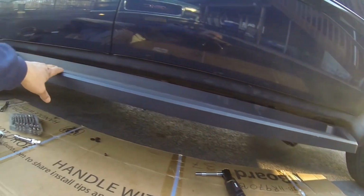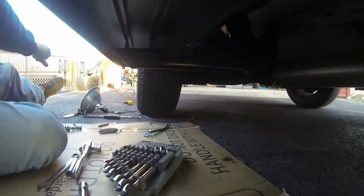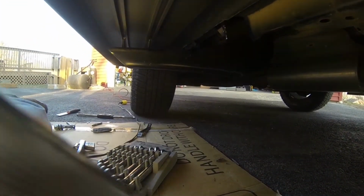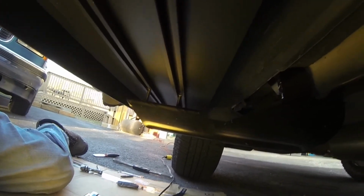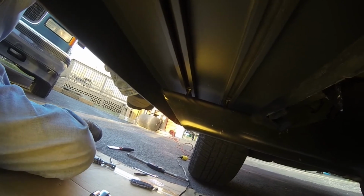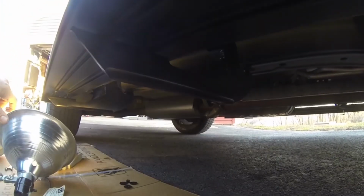Alright, so now I can show you exactly what's going on here. This is what I was talking about. So right now this is on here, and there's a bolt here in the center, and there's a bolt here in the front. I got it bolted in the front, but if you look there, you can see that gap right here, and this is where the tread has to bend down. You see the flex in that? For some reason, I don't know if this bracket was done wrong or if this middle bracket was done wrong, but one of these brackets has not been done correctly.